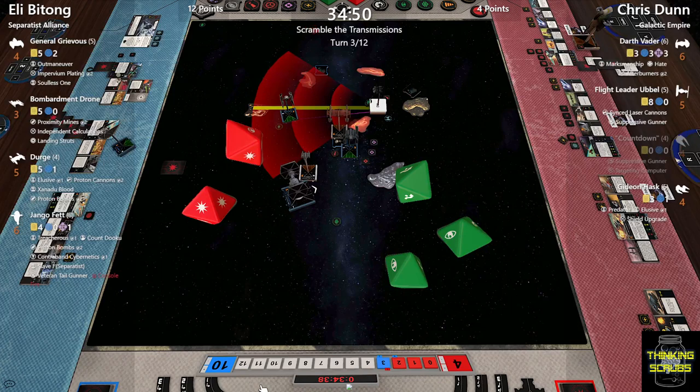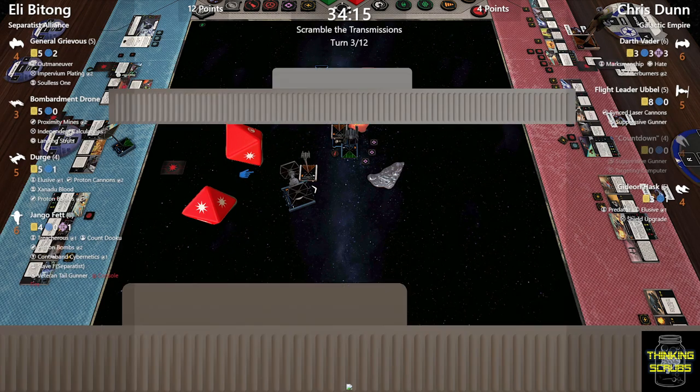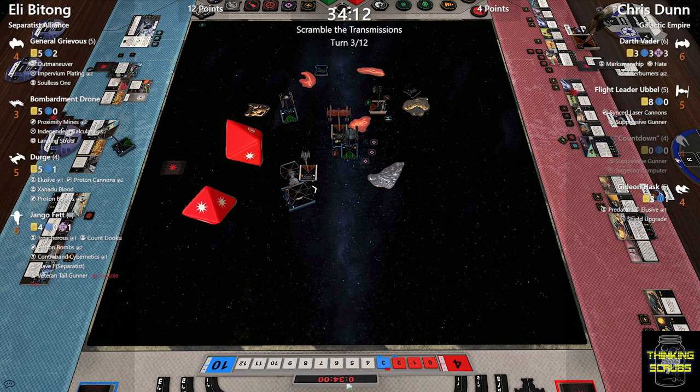That's why you always bring a shield upgrade on a glass cannon. Heroic! Elusive? Did he use elusive already? Yeah, it was 8-4 and then score 2 for objectives for Chris.